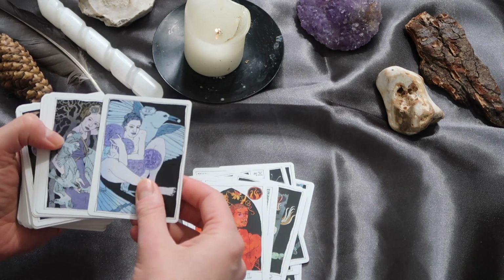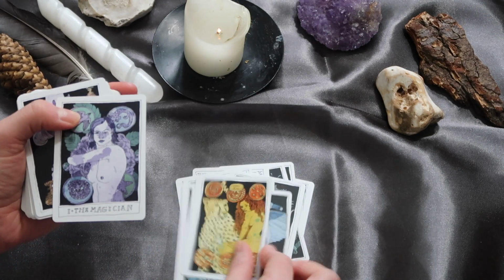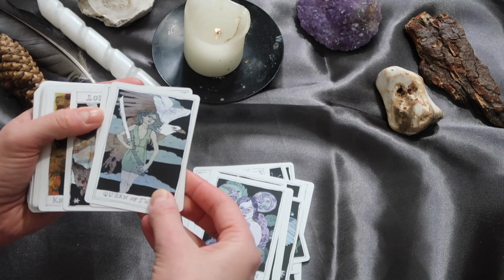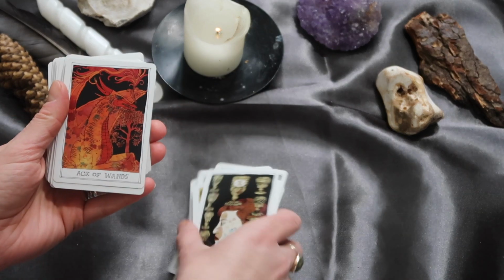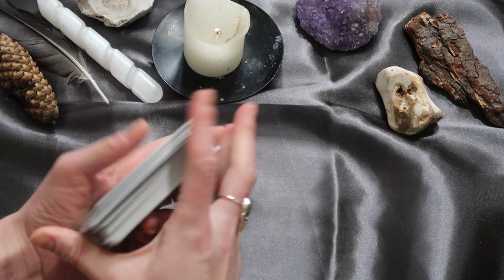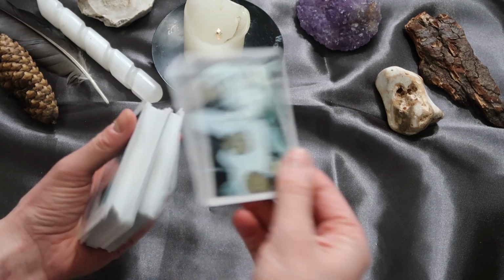It feels very emotional and raw, and I feel very vulnerable using it, and even sharing it, I feel very vulnerable. So I think it speaks to an inner part of myself. And there's something about the illustrations, of course, there's something about the whole deck that I don't think there are words for. This is probably going to be one of my favourite decks of all time because it's like a forever companion.